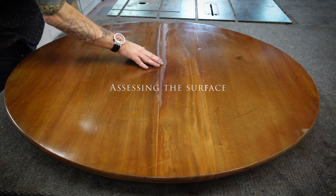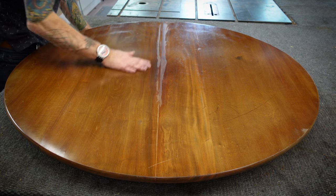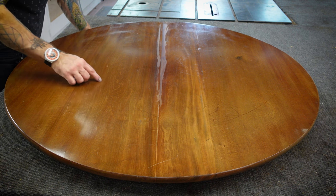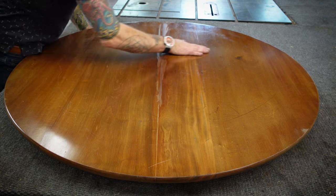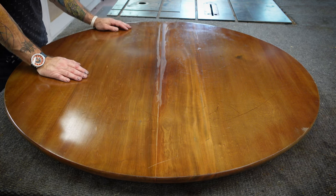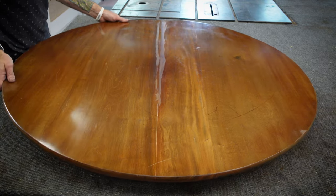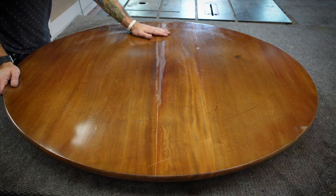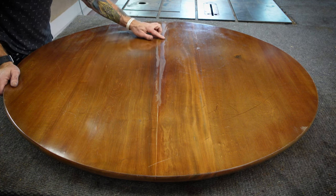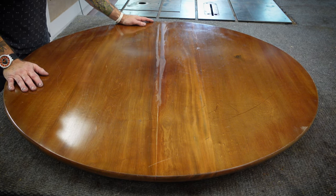Looking across the table surface, this ridge here needed to be leveled out a little bit more — the boards have worked on the right and left-hand sides. You've got this dark spot in the center that didn't get aged properly and doesn't have the same golden patina as the rest of the surface. And the patina is scratched — you can see scratches all over the top on the right and the left. So the table's surface is really bad off — it has to be redone. I'll take the top back down with the planer, clean it up, then sand it smooth really well with a Festool down to about 320 grit, and then once the surface is smooth and level, it's going to have to be polished again.